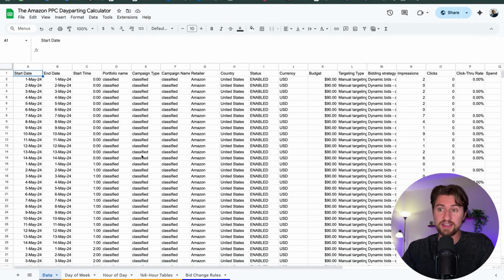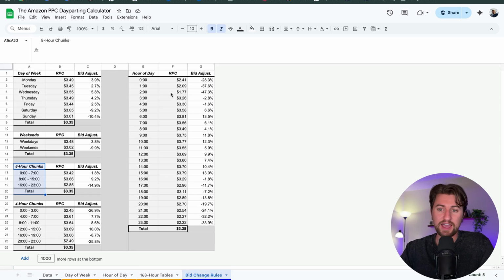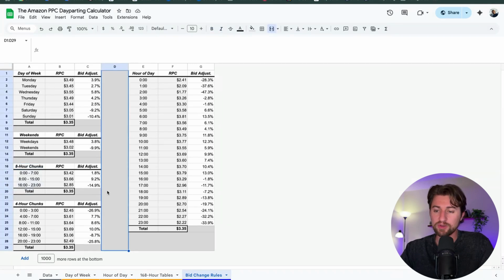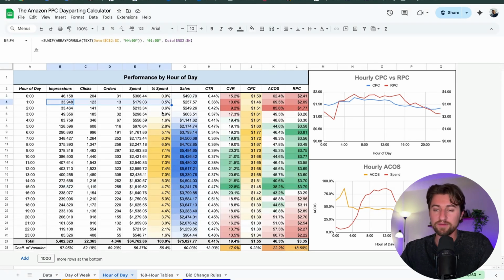So you can just take this data sheet, and I guess if your portfolios are in here, you could make a few copies of this, delete one portfolio so that you only have the other portfolio, and you can see across your portfolios or different groups of campaigns if there are any major differences with how these bid change rules are being calculated, and if they also have a good amount of confidence behind those, just in terms of the total volume behind those numbers.